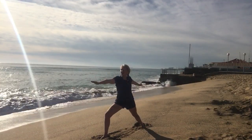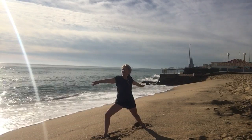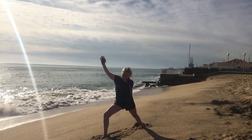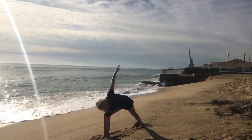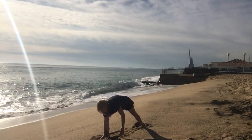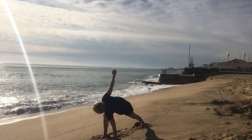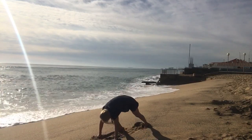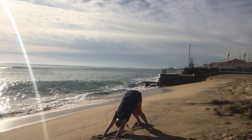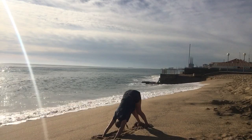Out into warrior two as exhalation comes. Inhale into recline warrior. Exhale down in front of your leg. Inhale up to the side. Exhale arm down. Inhale out to the other. Exhale down. And bring both feet back into downward facing dog. And push away, push away, push away.